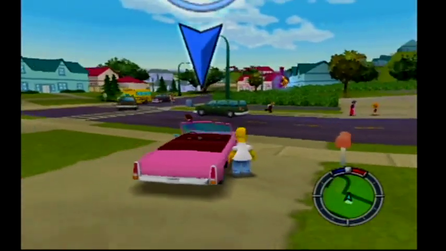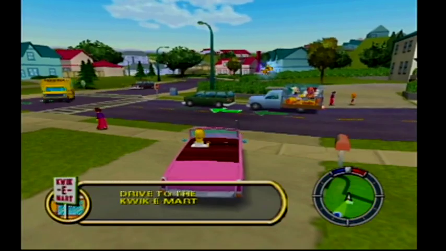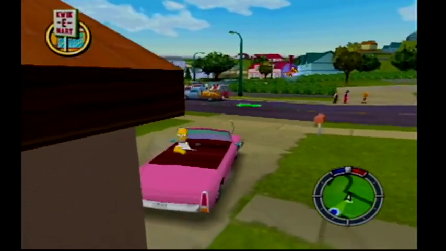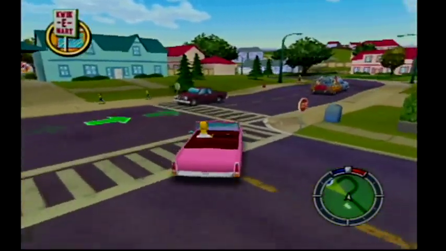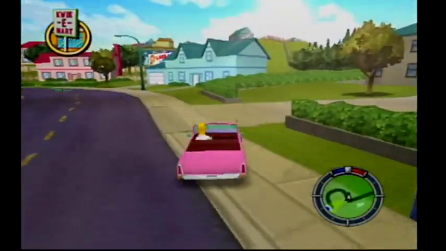Bart's on point with this stuff. So we do that, hop in. And B is just brake, but X is also reverse, so keep that in mind. And then I just found out when I was test recording this, you can also use the shoulder buttons. In that case, R is accelerate and left is reverse. So you can do that.